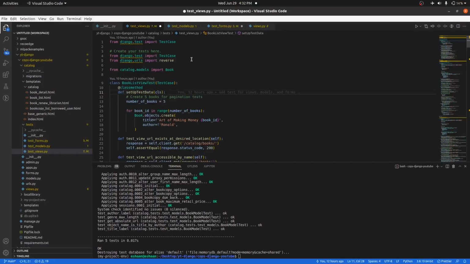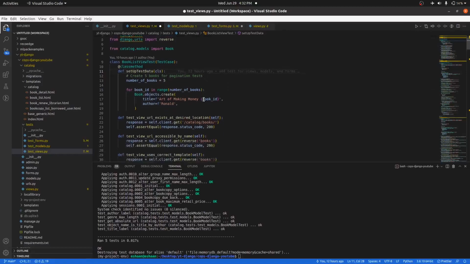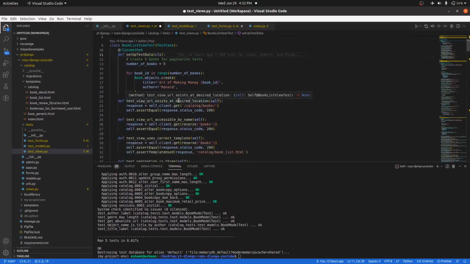We'll use the client to simulate a get request and get a response. The first function here checks whether we get the specific URL that we need. How do we do that? Using the client, we get the response on the specific URL, /catalog/book. The thing to note here is that this specific path is without the domain. Then we get the response, and using the assertEqual function we check whether the status code present in the response is 200 or not, where 200 means that it was successful.